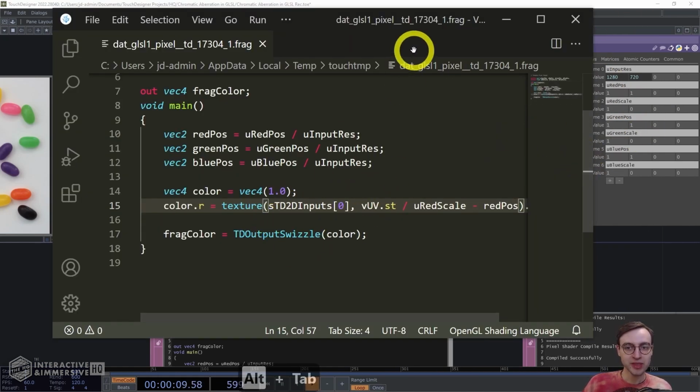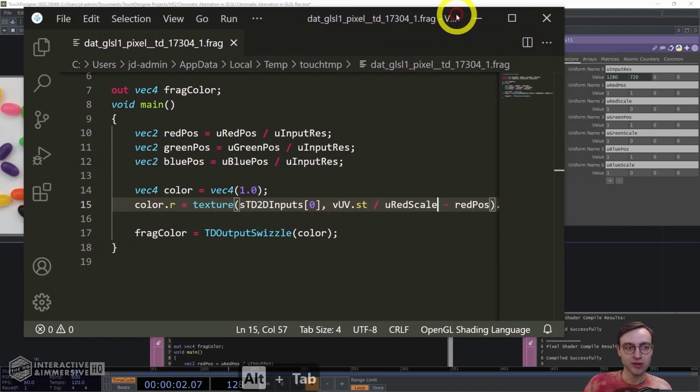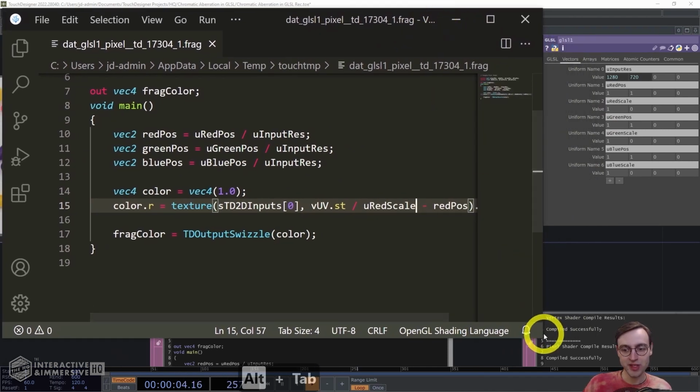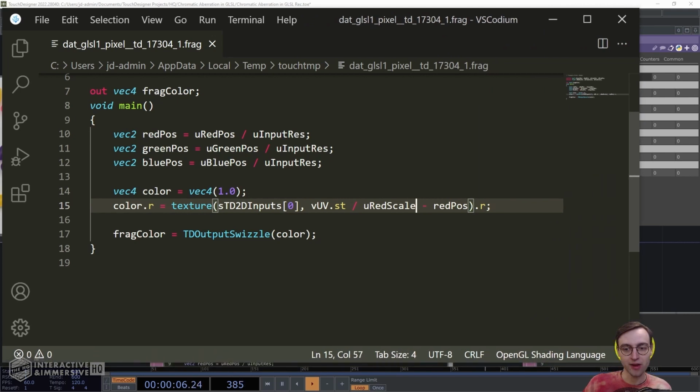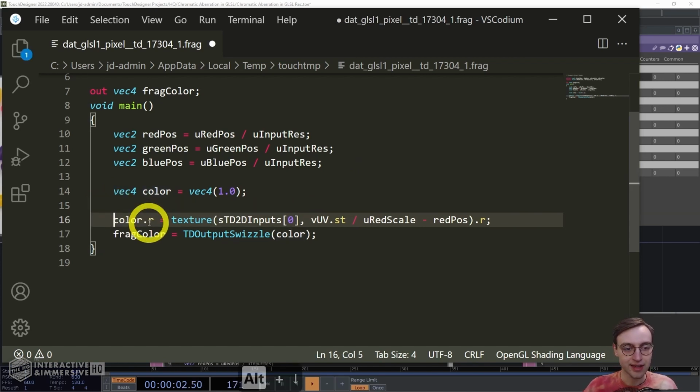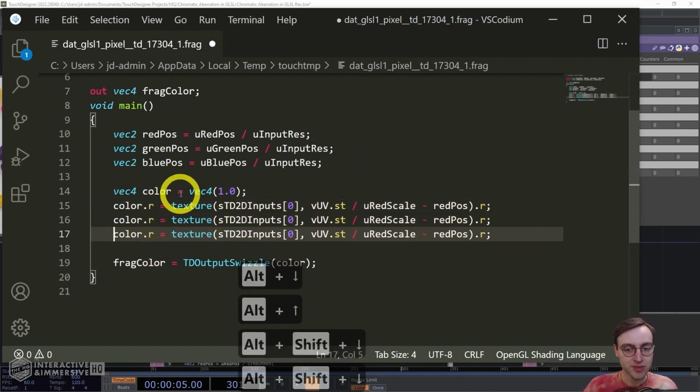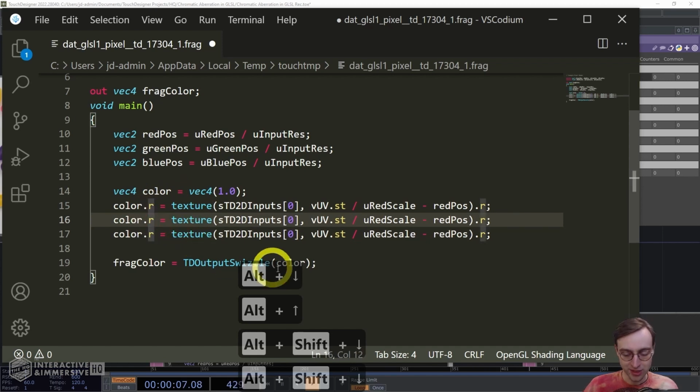We can now simply copy and paste those lines of code and modify them for the additional channels, and we will be all set with our code portion of this tutorial. So I'm going to duplicate that line 3 times and make the modifications to the next 2 lines.